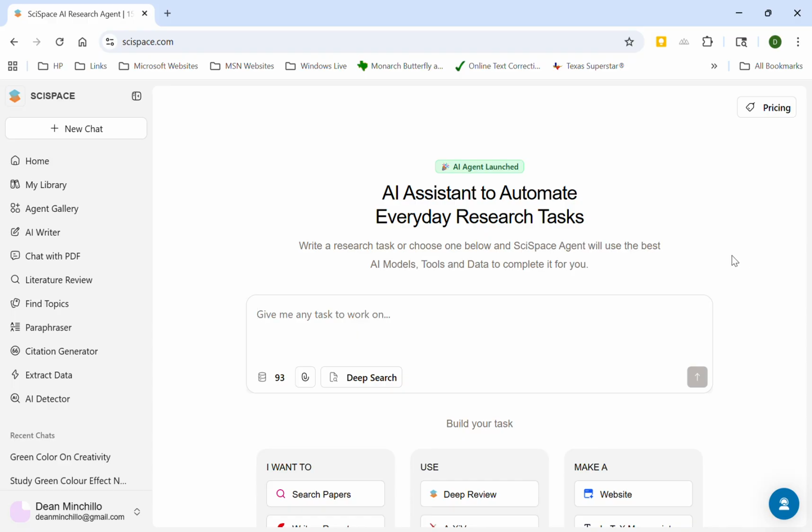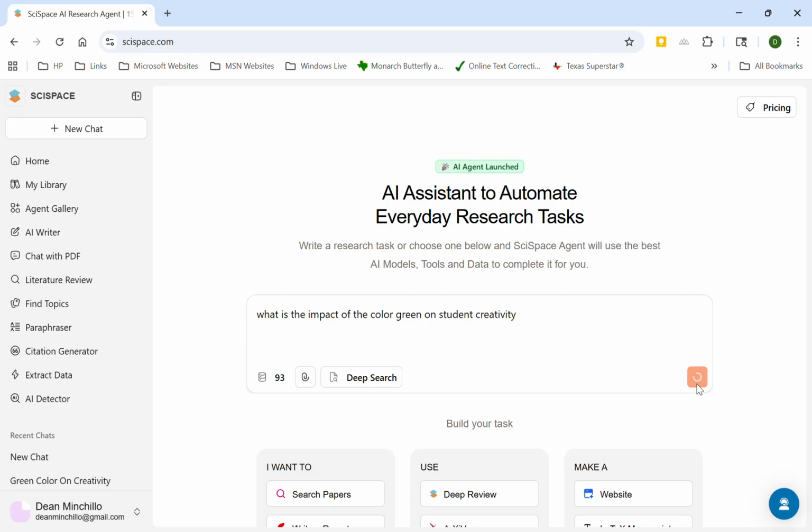My research question is going to be, what is the impact of the color green on student creativity? All right, so then we'll hit this.